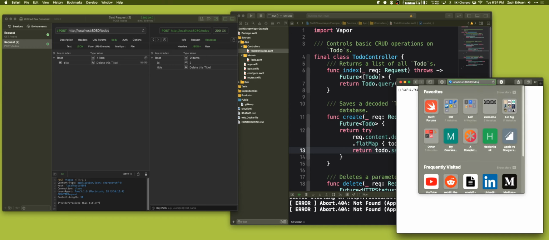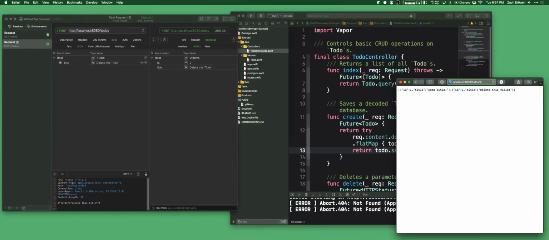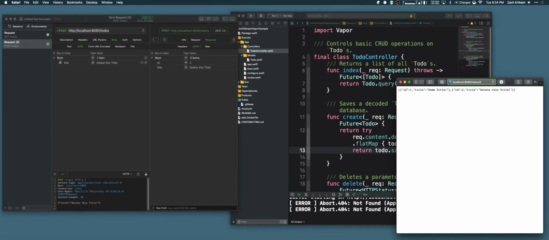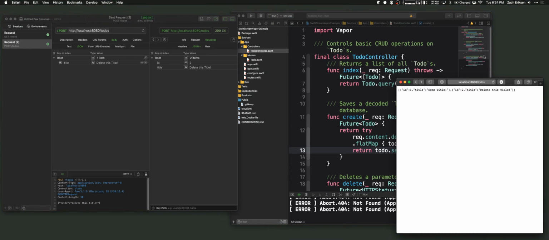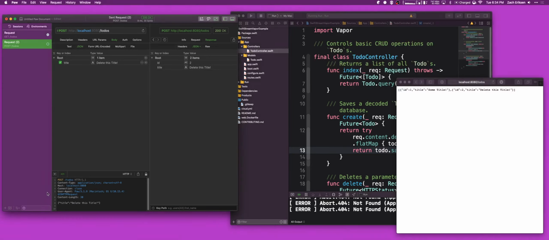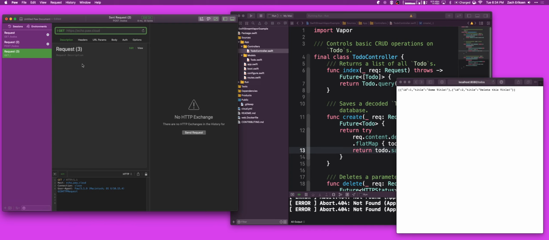Well, let's say I messed up and I don't want that one. So what I'm going to do is to-do/2 in Safari or whatever web browser you're using, and this won't work because we're doing a GET request in the browser. So to actually delete this, I'm going to create a new request.